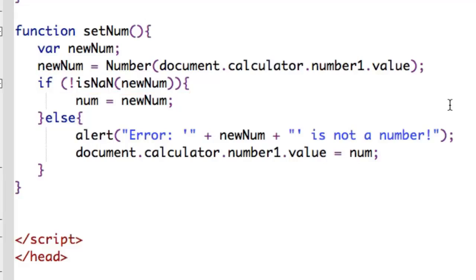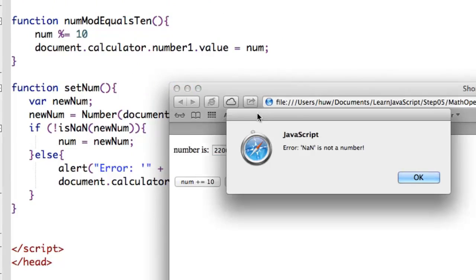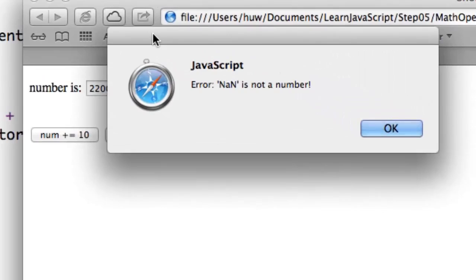It's a built-in function available for me in JavaScript, and the exclamation point before it is the not operator. So this says if not isNaN newNum, or in other words, to put it in more normal English, if newNum is not of the value NaN, then set the num variable to the newNum number. Otherwise, show an error message, and that's exactly what we saw earlier. If I set a number that is valid, it executes without an error. But if I put in something here that can't be converted to a number, then this error message pops up informing me of the problem. So that's how you can use the special value NaN for not a number to test that you are working with correct, usable numbers in your own JavaScript programs.